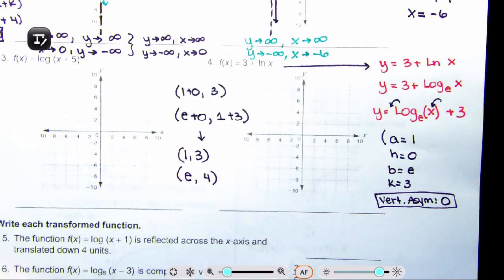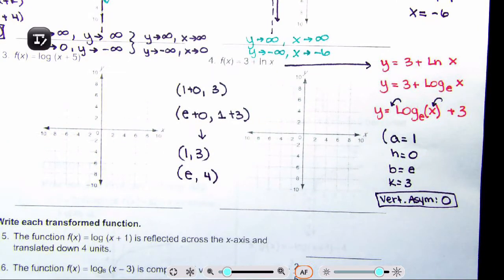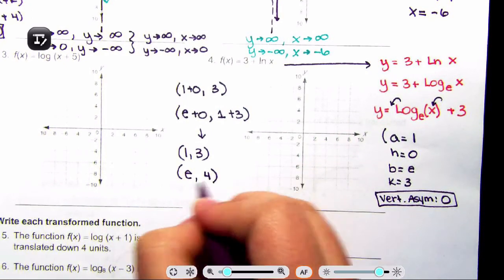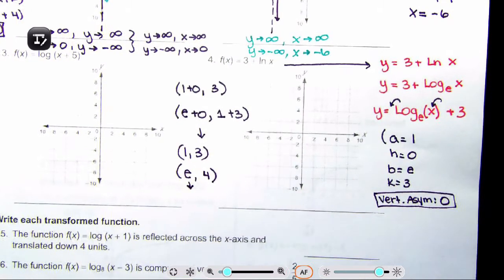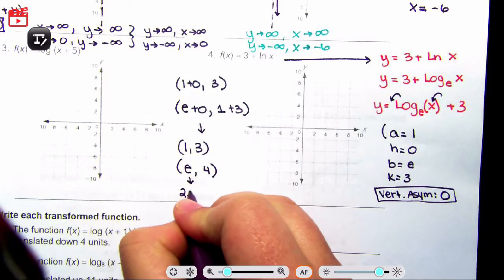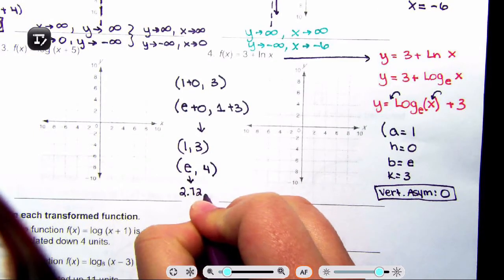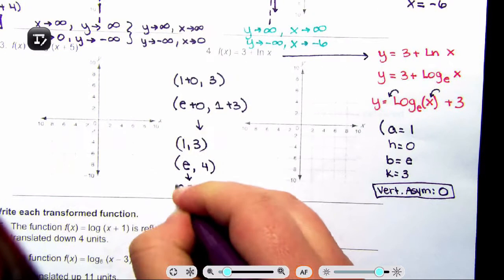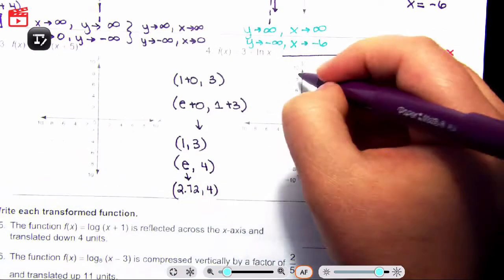Now, some of you made a hiccup on your previous test, assuming something is an exponential function with a base of e when they didn't tell you that. So any point that has e in it, we know that it has a base of e. So here are 2 points. I don't know what e is, exactly, because there is no exact value of e, but I do know it's 2.72-ish, and then 4. So let's use our vertical asymptote of 0.